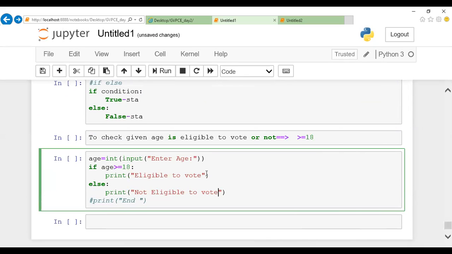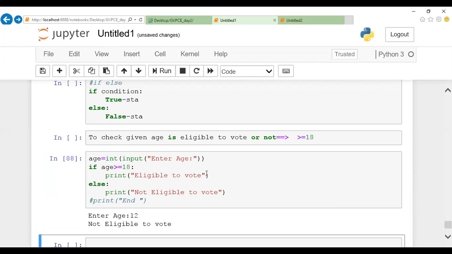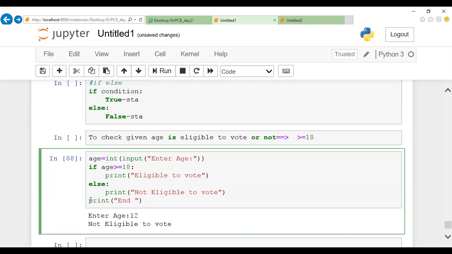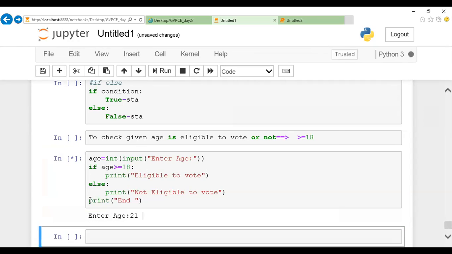This is done. So if I execute it, if the given value is not eligible, directly it will come to the else part and it will execute not eligible to vote. Make sure that this structure should be followed. This is the implementation of if, and this is the implementation of if else. If the condition is true, the true part runs. If the condition is false, the false part runs. If you feel that some statement has to be given outside your program, you can give it like this, end. Even when your condition is true or false, irrespective of it, you can notice that this end statement will be displayed.